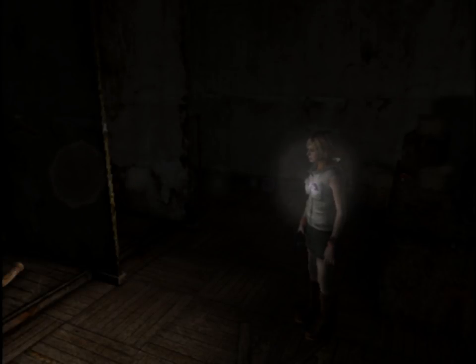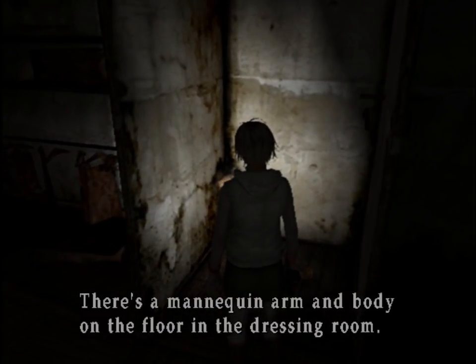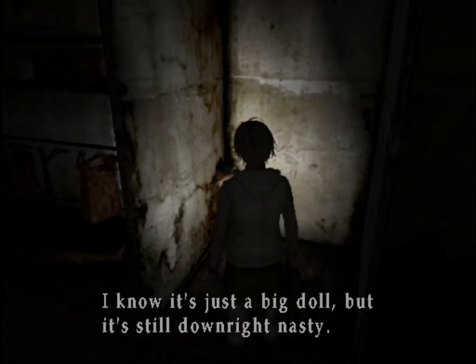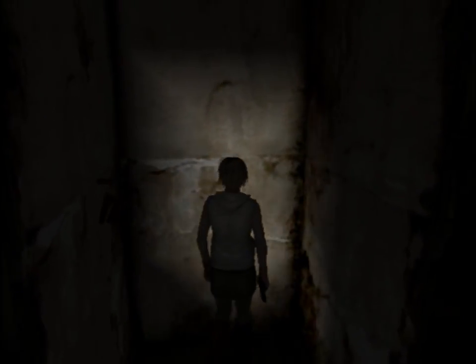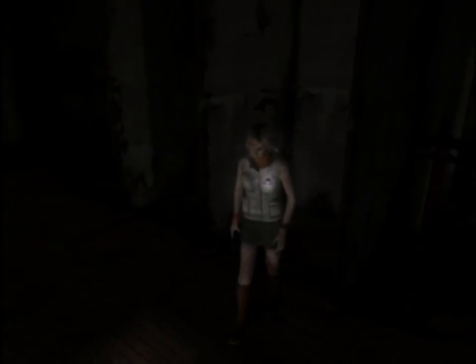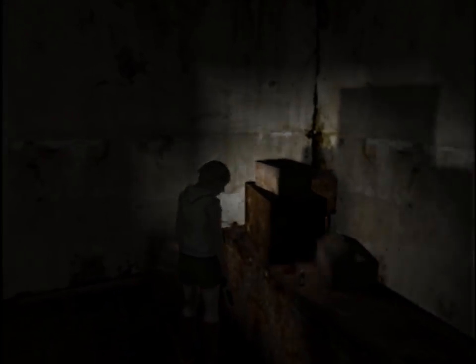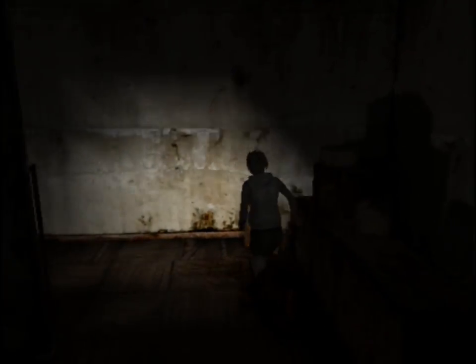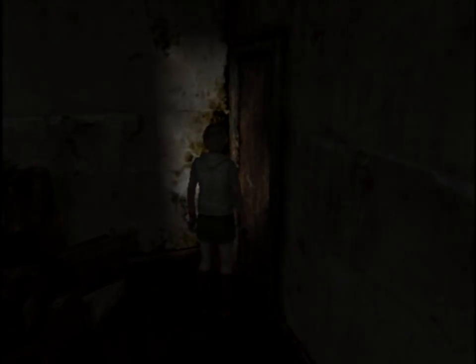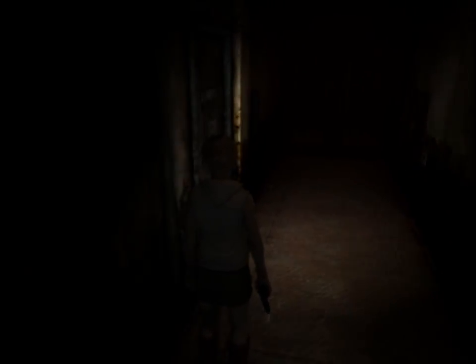Sounded like there's somebody above us, creaking. There's a mannequin arm and body on the floor in the dressing room. I know it's just a big doll, but it's still downright nasty. Okay, some ammo, handgun bullets, and a health drink. Not bad. Unlocked. I guess it only unlocks from this side. Okay. I never actually went to it from the other side, though. Okay.